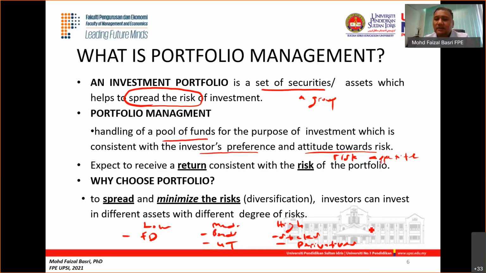Okay, so when we talk about diversification, as simple as this, you can see already. Okay, you nak invest 100,000, nak letak dalam FD boleh. Okay, tapi return low lah. Okay, tapi kalau dia ada objective to earn something atau to buy something in the future, so FD alone might not be sufficient. So you have to mix it. Okay, so another word that you can use, you have to mix the selection of assets. Not everything will be here. So maybe some portion you have to buy stocks, but unit trust a bit, and also FD contohnya lah. So that is diversification. So why we diversify? Again, so that our assets will be spread. At the same time, the risk can be minimized.